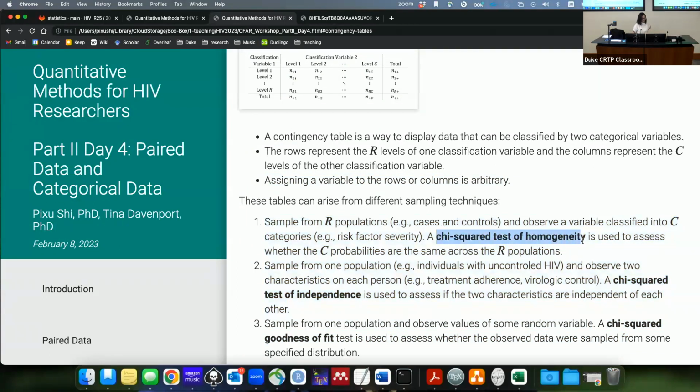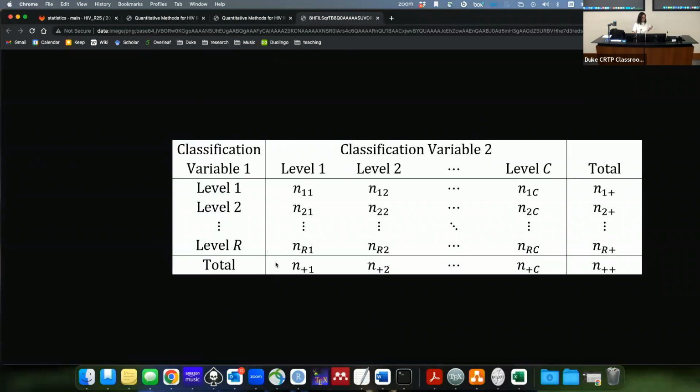So the test of homogeneity is a test where you want to see if this column has the same distribution as this column and this column. So if you observed level 1, you would also want to observe level 1 here and here. The homogeneity test is trying to see if the distribution of variable 1 is going to be the same for all the values of variable 2. Let's put it into context. It's trying to test if responding to a treatment is the same for treatment A and B. So that's homogeneity, right? The distribution of the outcome is the same in treatment A and treatment B. That's the test for homogeneity.